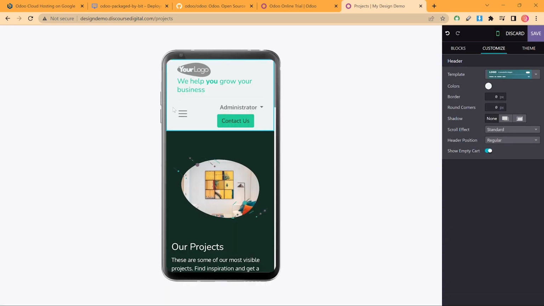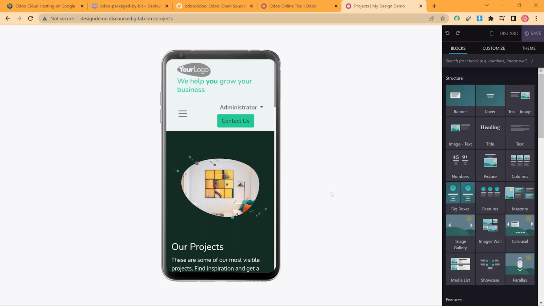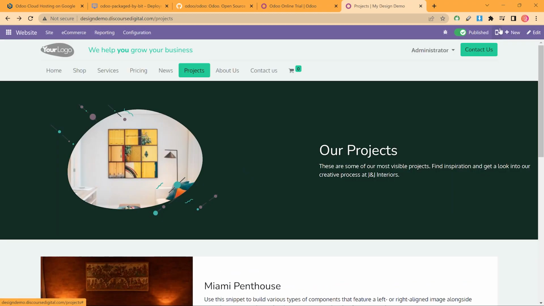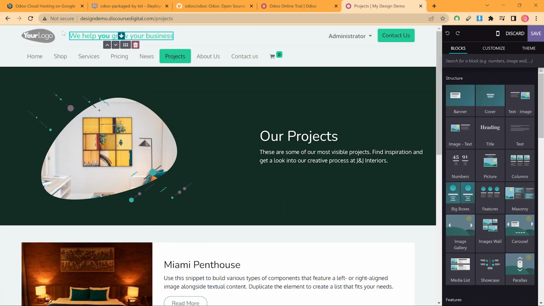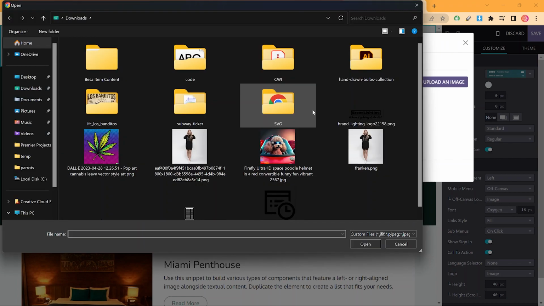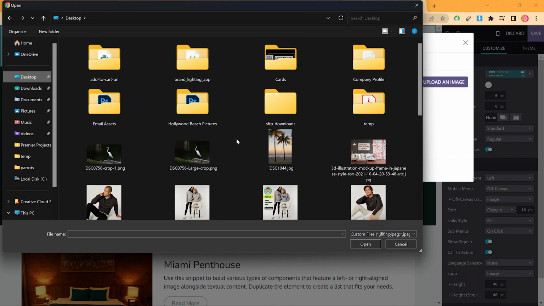I think that looks great. If we click the mobile button, we can preview what it looks like on a mobile device. I'm going to go ahead and save this. I'm going to unclick my mobile view, and I'm going to edit what the tagline says. I'm also going to change my logo while I'm at it.